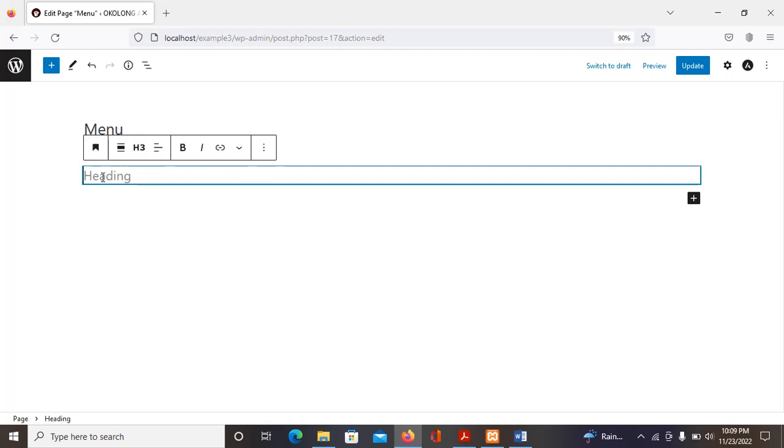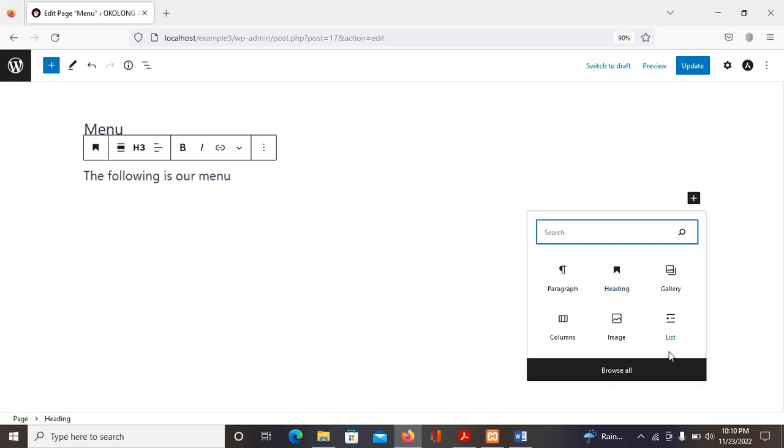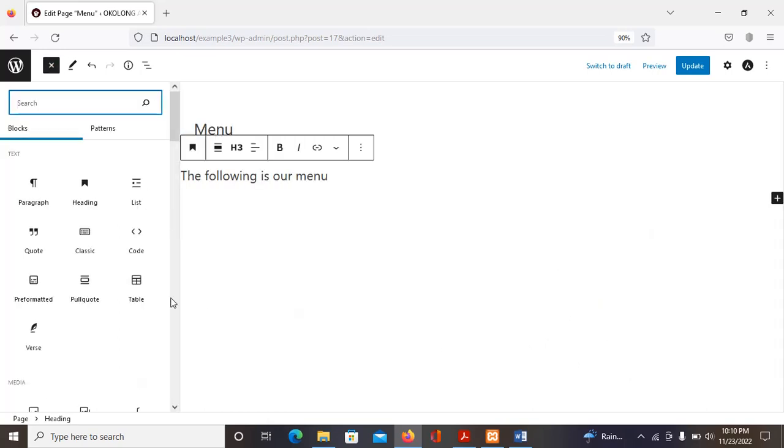Then you can say, "The following is our menu." Then add. This time now we are going to add the table. You browse all to look for the table.